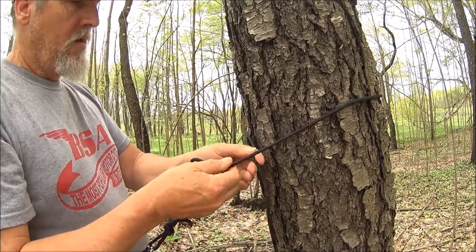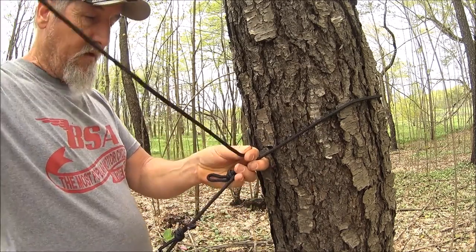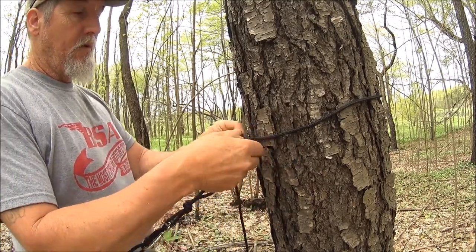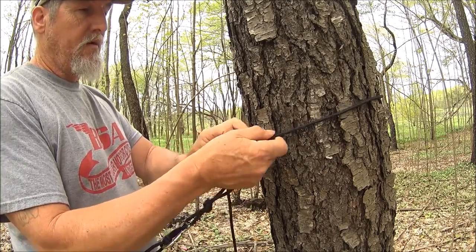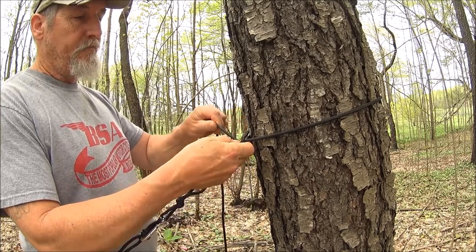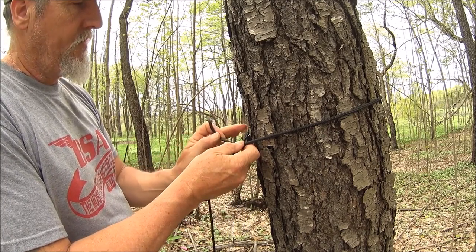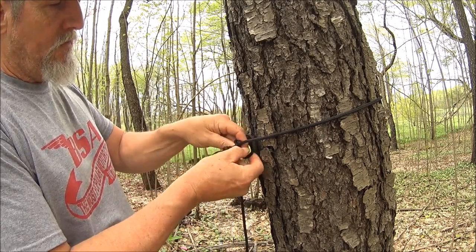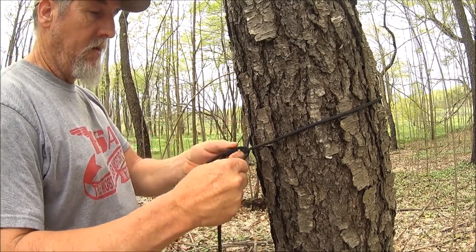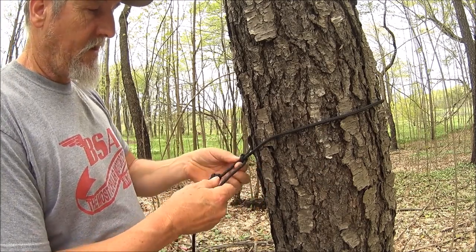But what I do is take the line over top, and that will give you your cinch point to where you can tighten your line. Then I take it back over top of the feed line, through where the tree is at. I got my knot in the way, so we'll just give it a little bit of slack here.